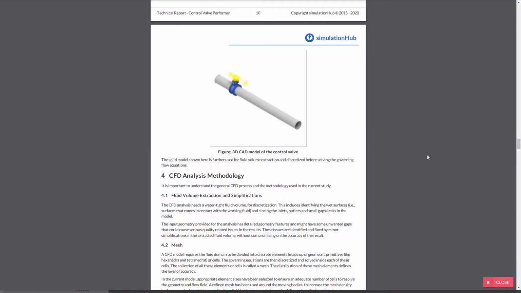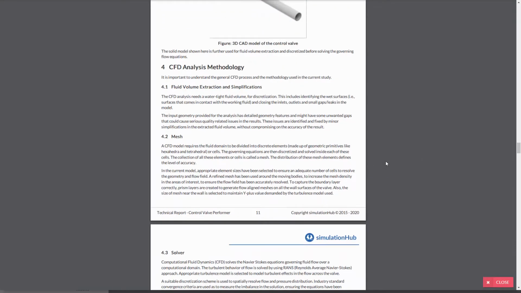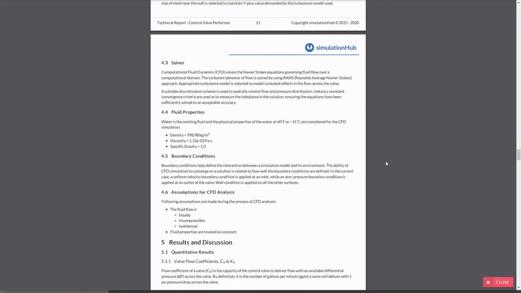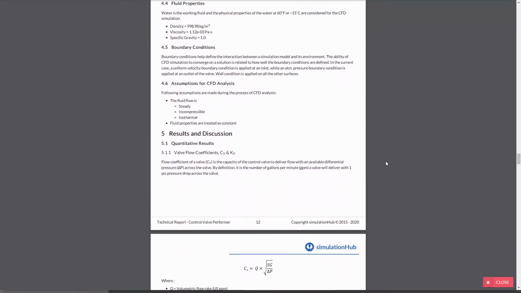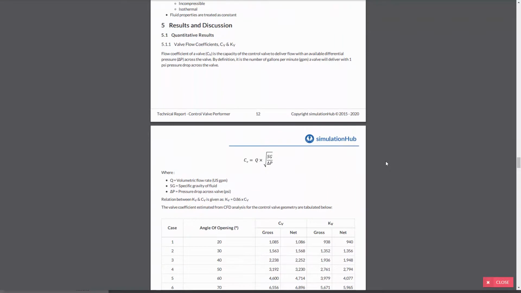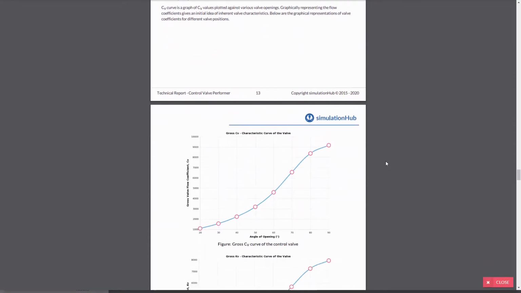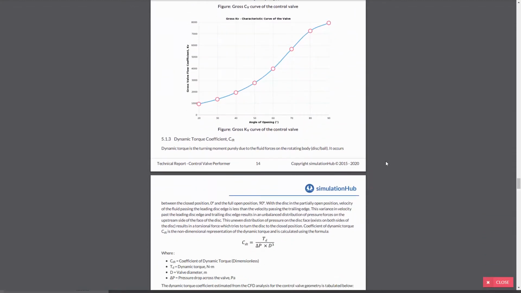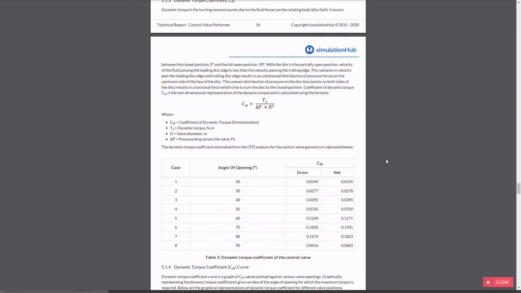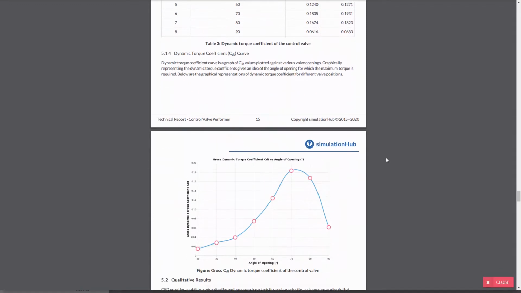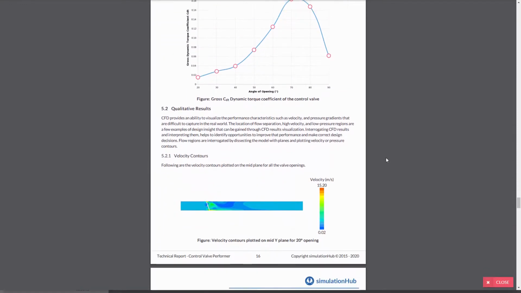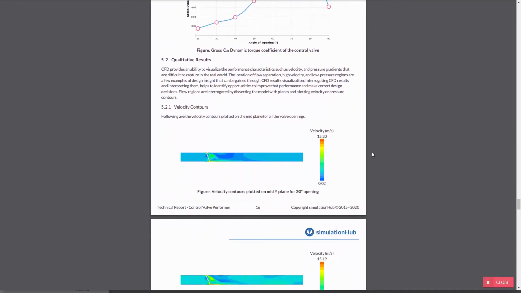Next, you can have a look at all the technical CFD details used in this simulation project. At the end, we have the qualitative results of the contour plots for pressure and velocity.